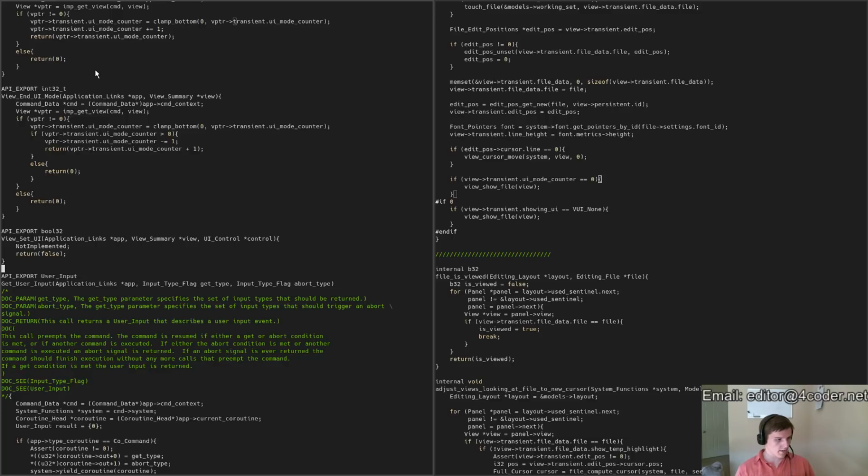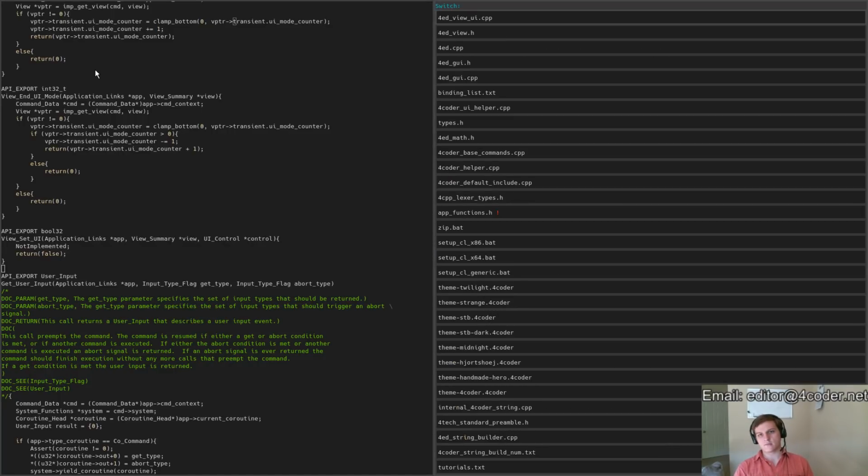Demenis asks, are bindings only available in the custom layer? Yeah, there's not a lot you can do to customize key bindings right now without access to the custom layer. The goal is to someday get off of that system so that you can rebind keys however you want, without having to go through custom code. But right now you can't really do that.